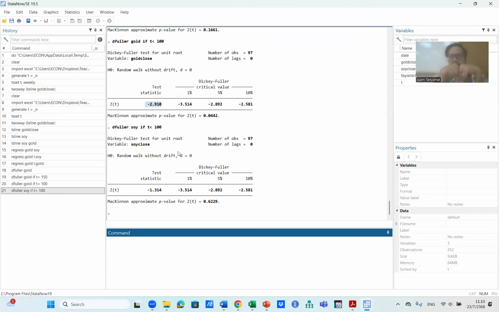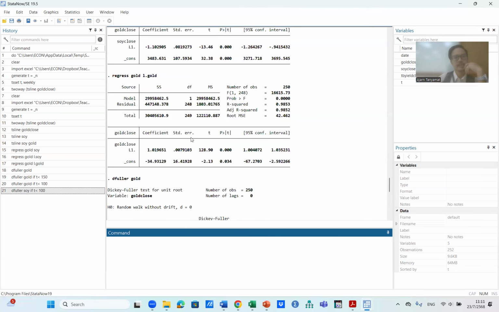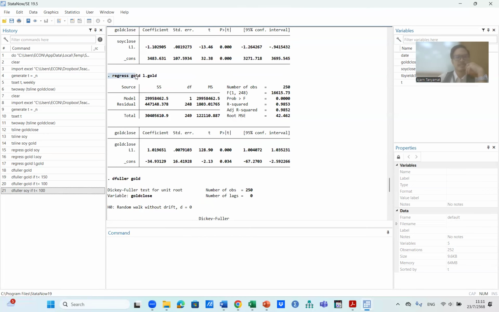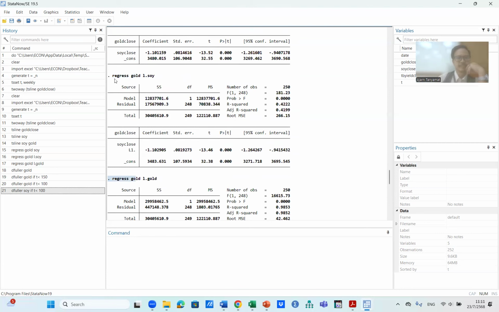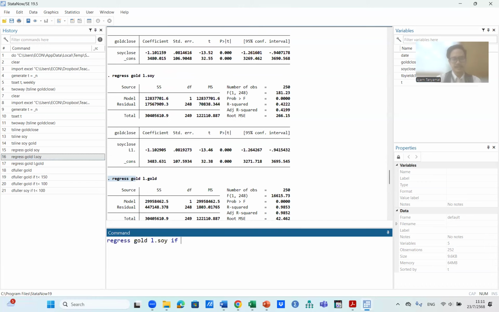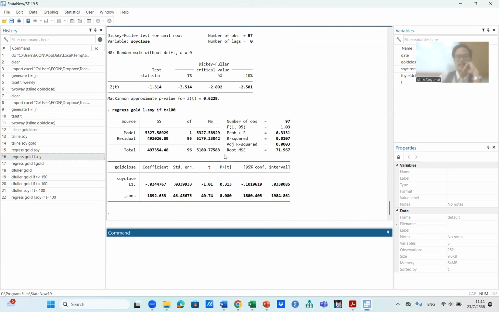That means that it's very likely that our regression result in the beginning here, because gold is stationary from week 0 to week 100, but soy is non-stationary in the same period, might give you a spurious result.